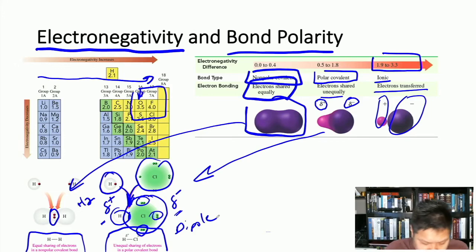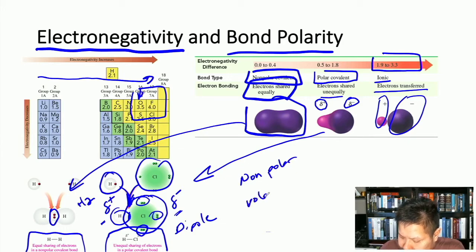And just to reiterate something that you need to remember, there are two types of covalent bonds, which you just talked about here. We have the nonpolar covalent bond, and then we have the polar covalent bond. You remember which is which? Yes, you do. The one that has the partial charges is the polar one. The one that has equally distributed, shared electrons, with no partial charges, is the nonpolar one. So just remember that.